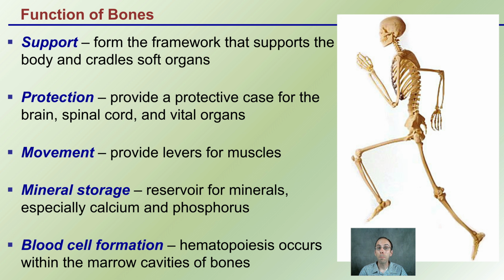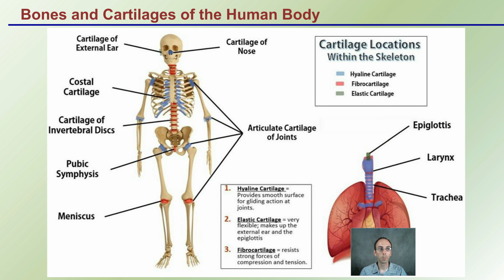Also, it acts as mineral storage, which is a way the body can store minerals, especially calcium and phosphorus, to be used to help regulate other levels. For example, calcium, there's very little of it in the blood, but it's a very crucial amount, and the body will actually take it from the bones if it needs to maintain that very precise level. And the skeletal system is important for blood cell formation because within the bone marrow, as we'll see, is responsible for many of the components of the circulatory system.